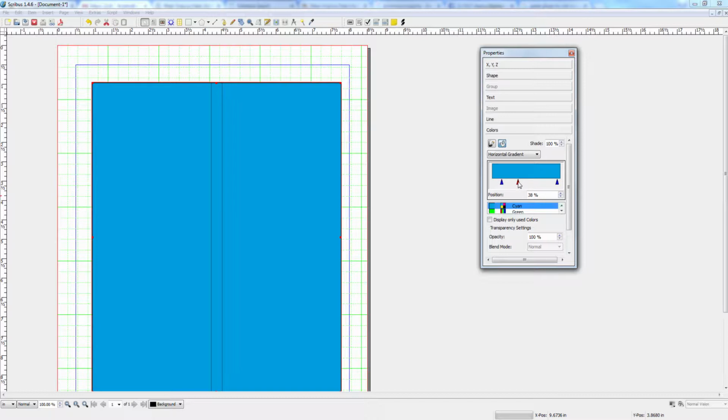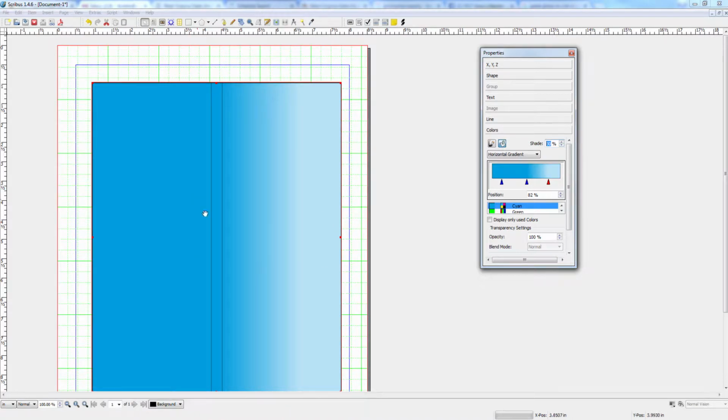So, and then double clicking or just clicking somewhere else will bring us another stop point which we can put in, and perhaps we'll just bring the end one over a little bit. All right, so now we've set a gradient. Well, you say, well, I can't really see any difference. Well, when you change the saturation, you're going to notice a difference immediately. So watch what happens as I decrease the saturation, and you see now we have colors that have gradient.